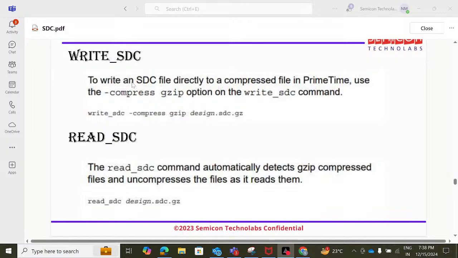and then next week we'll go ahead with some more interesting topics on the timing constraints, and then we'll wrap up the timing constraints topic and move to the next topic. Right? Thank you so much.